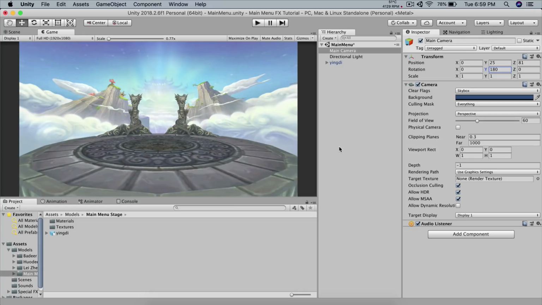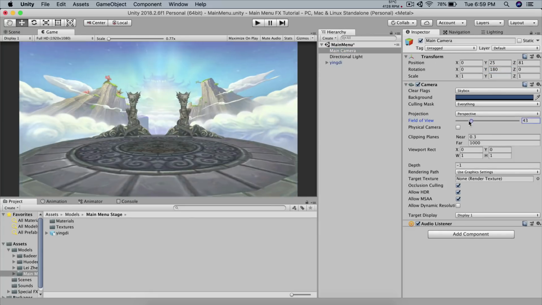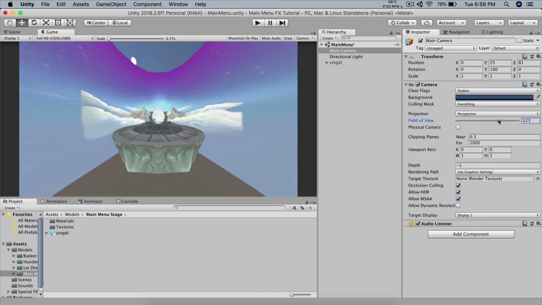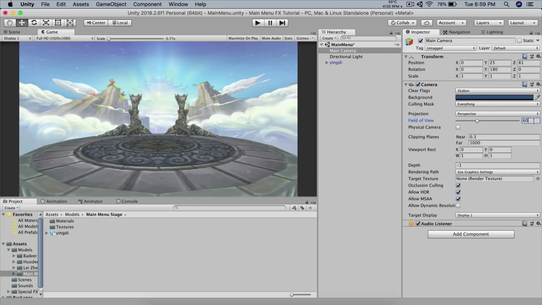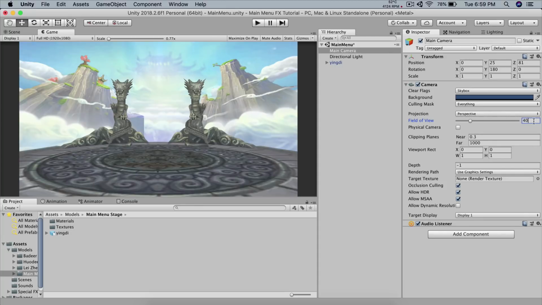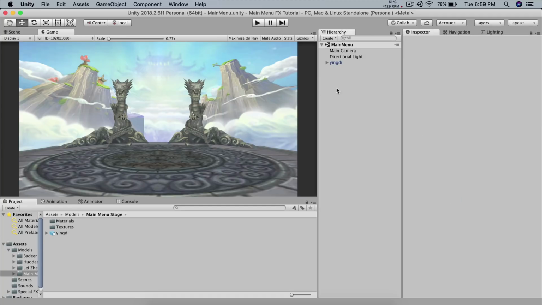Now, I'm not that satisfied with this field of view that you have here in the camera option. So when you select the main camera, in the inspector panel right here, you have the field of view that you see, like use it to zoom in and zoom out. Currently, it's at 60. This is by default. I want it at 40. So set the number at 40 and voila. You see now we are like in front of some kind of temple and all of the good stuff. So this is how I want the main scene to look like.